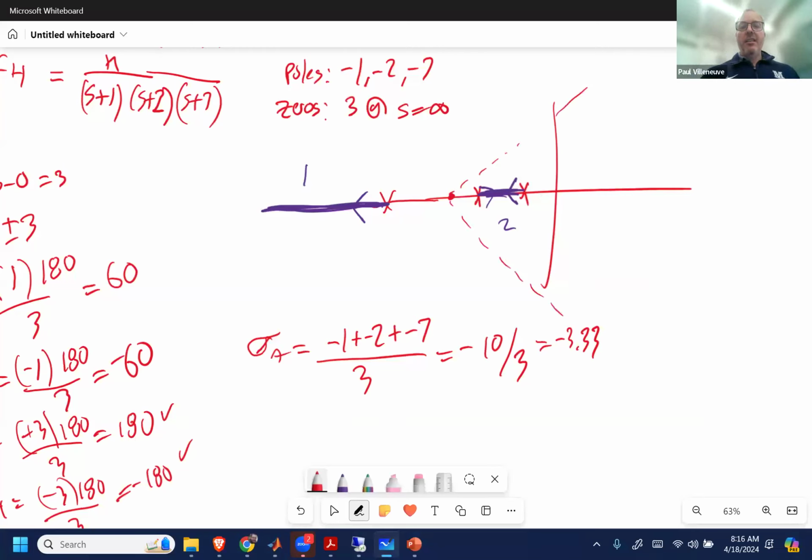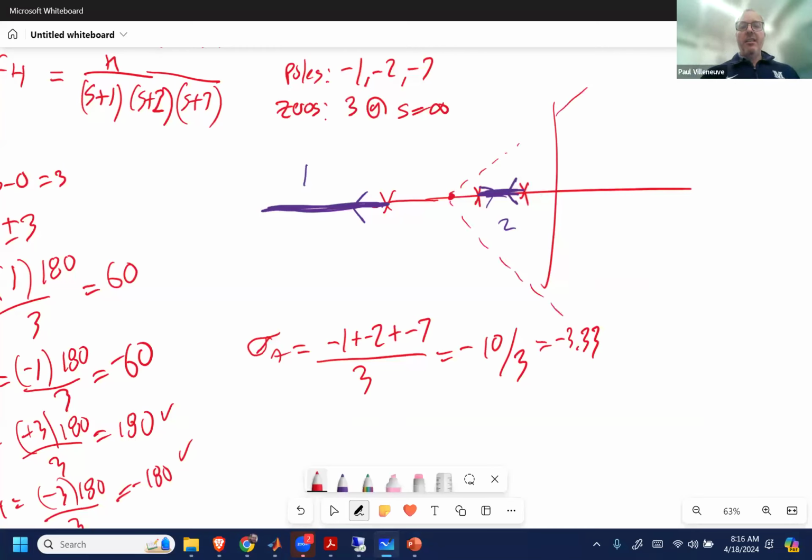and -60. Now, by knowing what my angles are and recognizing that those two root loci are on the left of the j omega axis, this tells me I need to find the j omega crossings. So I have one more thing that I need to calculate that I didn't know necessarily until I did this step. I knew I had to calculate the sigma sub b, so the only thing I need to do is a j omega crossing. So now let's calculate sigma sub b.